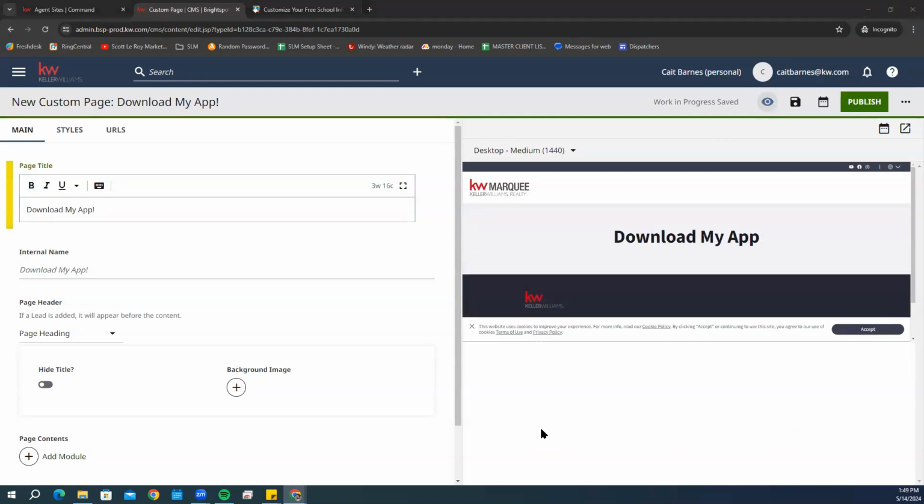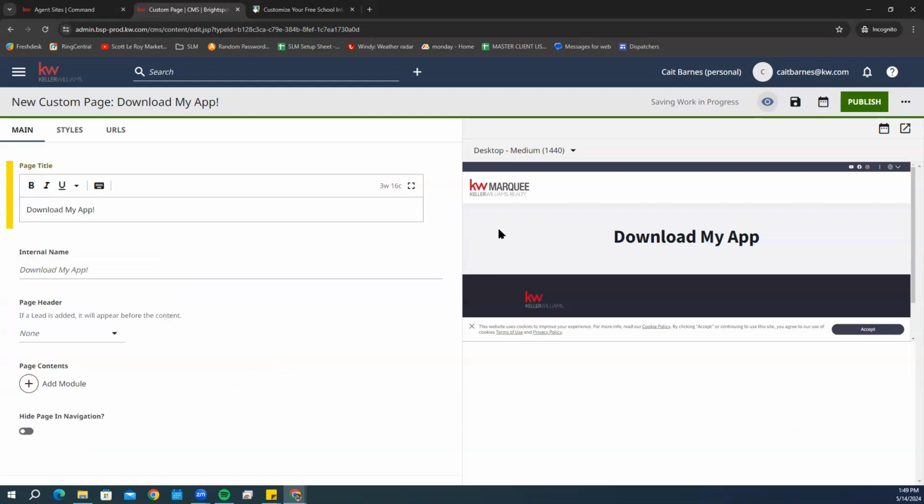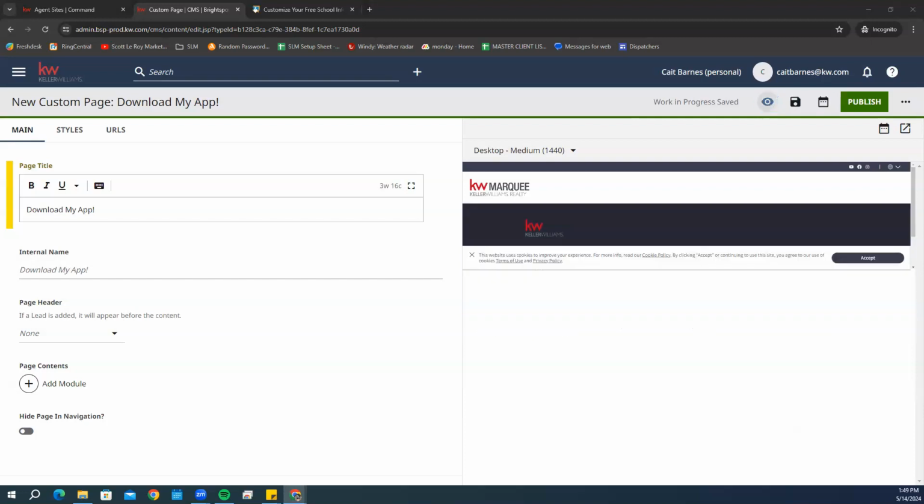Then we're going to click on the drop down here. This is the page heading set to none, so that's going to remove that section.